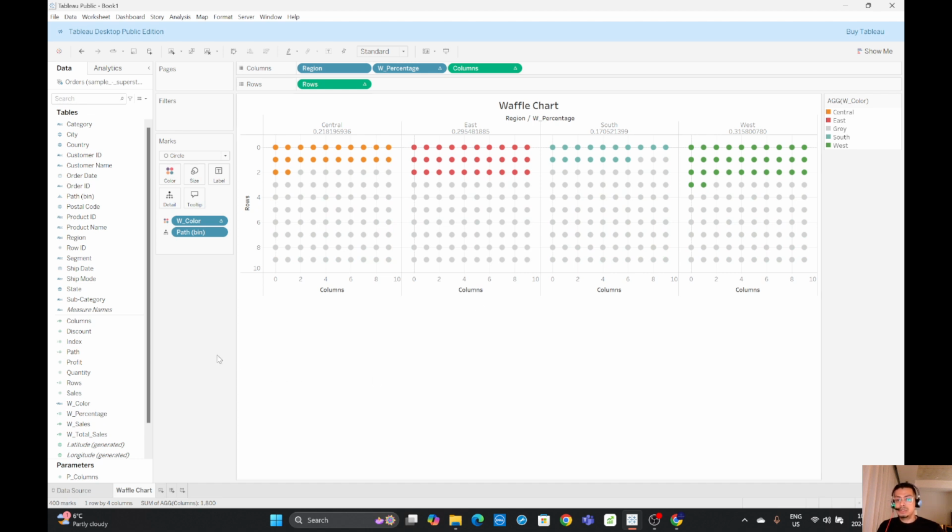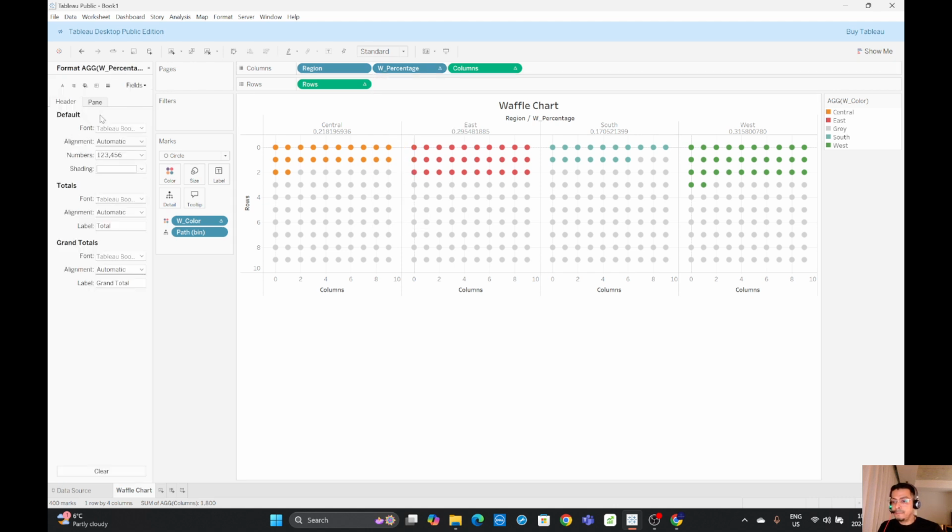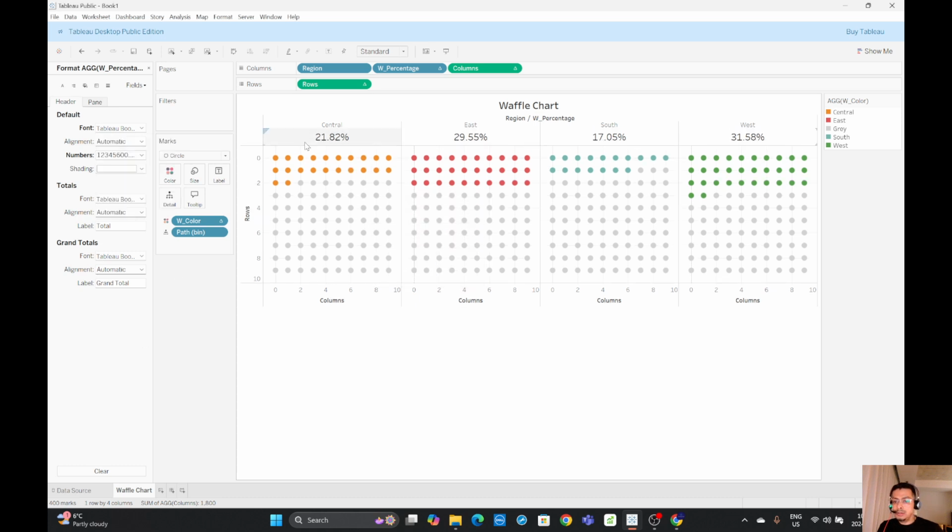And let's format the percentage and increase the size, or let's keep it 14, and let's format even the region.